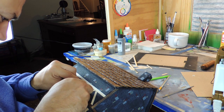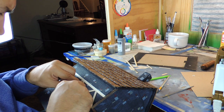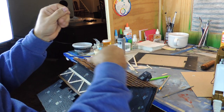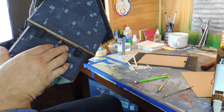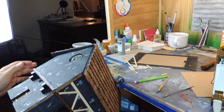And you'll see the finished product. There's me being lazy or having fun. I don't know if it's being lazy, because if it looks good in the end, then, you know, who cares? There it is. Ta-da. And then I'll do the front.